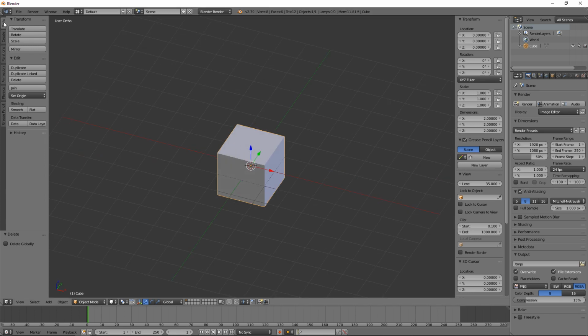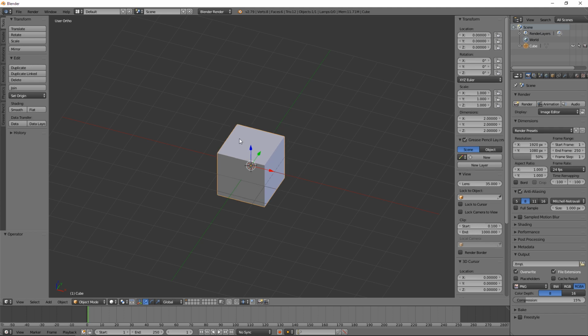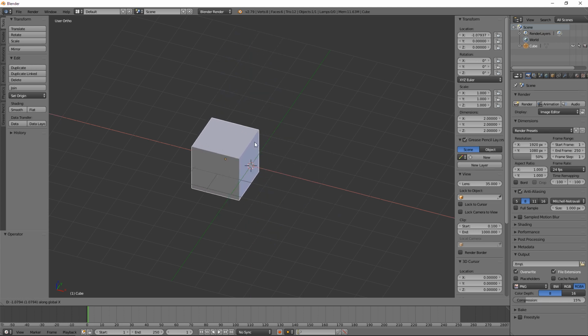Right up here in the top left, you're going to want this one, the tools for translate, rotate, scale, all that jazz. Translate means to move, and the shortcut is G. So usually I just use G to grab. Remember it that way. G, grab it. Now you move it. Grab it and move it. Cool. But what they don't tell you is if you press X, Y, or Z after you do that, G to grab it, Z, weird thing about Blender, up and down is Z. Now it locks it down to that Z axis. I could have done X or Y.